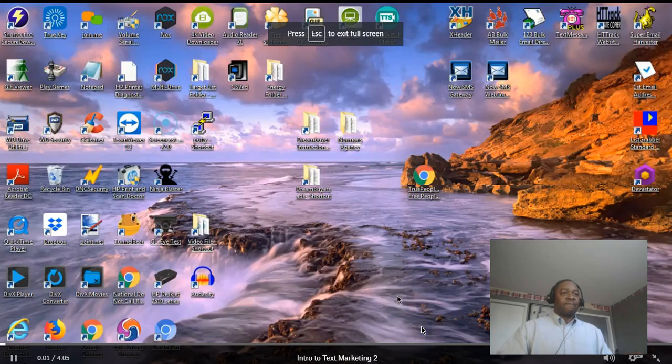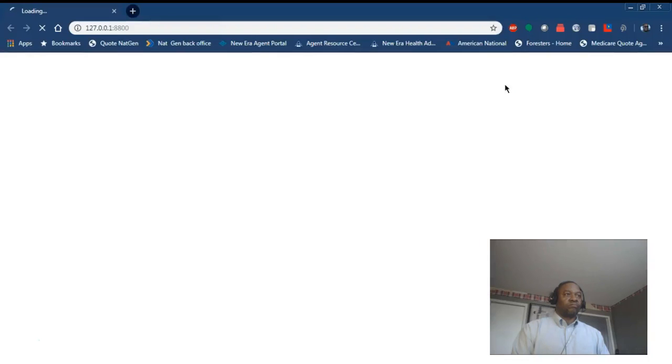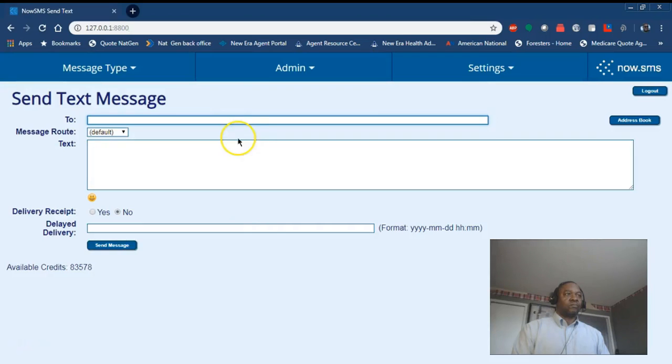Okay, briefly, let's go over the text marketing. You'll be able to find this several places on this website, but I'm going to cover it here just briefly. When you come on board, you're going to get a username and a password. You're going to be able to download this exact same system. You have instructions on programming it, or your sponsor will help you program it. Put your username and your password in there, and you log in.